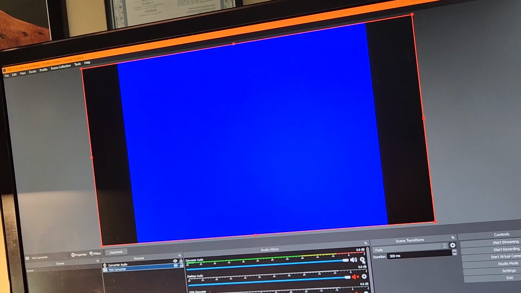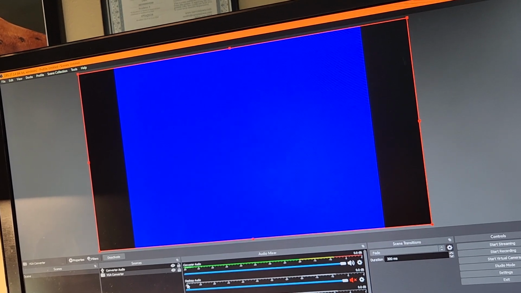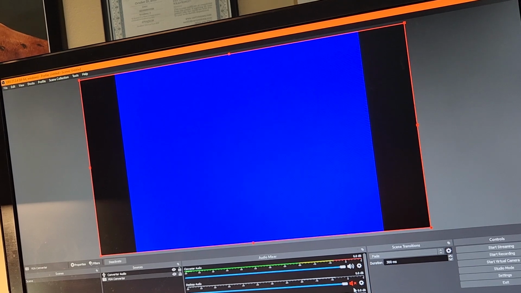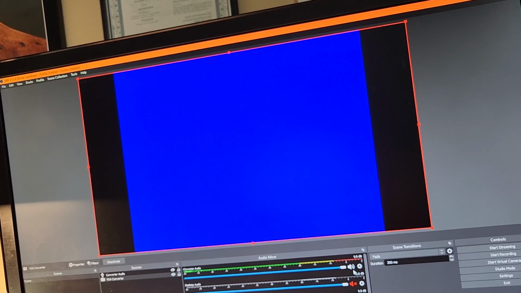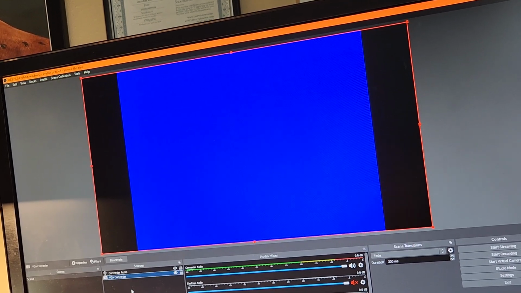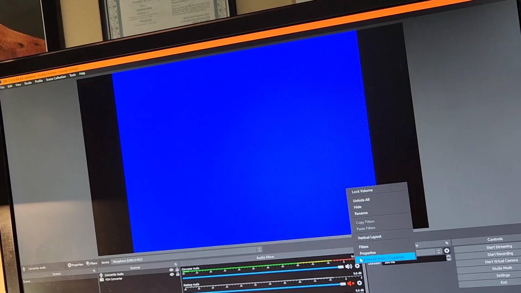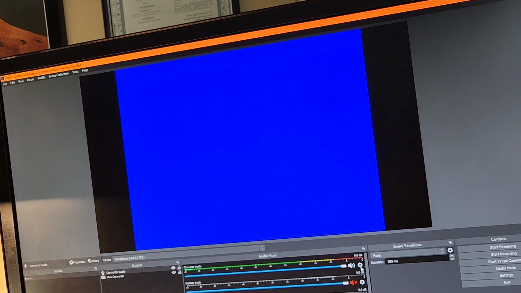Over in the audio mixer, you want to make sure that your desktop audio and your audio for your video are both muted by checking these little icons here. You want to make sure in your actual converter audio that you set as a separate source. You go to the gear, right click that. We'll check properties first. Yeah, we already looked at that.